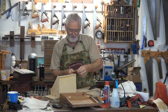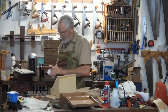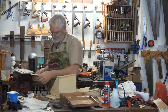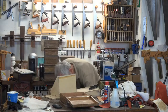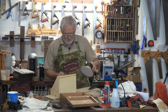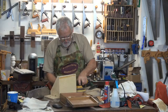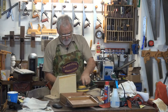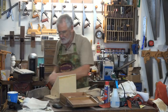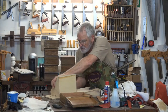Okay. Let's go. Which way will we go? We might just bring this over. We'll do it this way. There we go. Oh, I'm going to cheat. Hang on, wait a minute, I'll get my sander out. Much as I like doing hand tool work, sometimes it's really nice to use a machine as well.